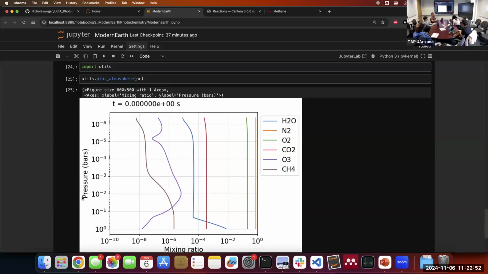You just try to import utils. Oh, maybe you didn't try running that cell above it. This one? Yeah, run that guy. And then run the next one. Okay, I see. Okay, that was big.